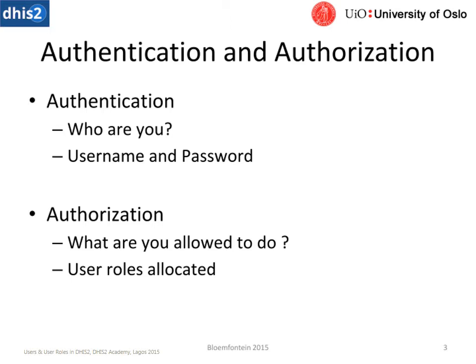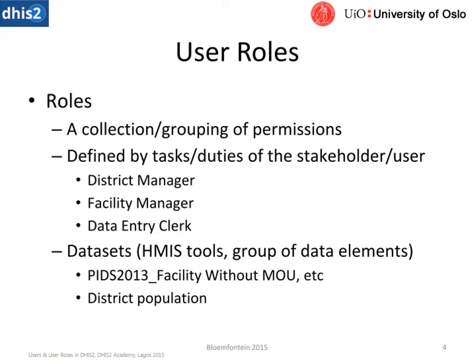Now, users and user roles are very similar, but they are different in DHIS2, and we'll go through that on the next slides. The user roles have to do with what users are allowed to do. So whereas you might have a few dozen or a few hundred users, you might only have a handful of user roles and then divide those amongst all the different users. So user roles might be admin, super user, data entry, these types of things.